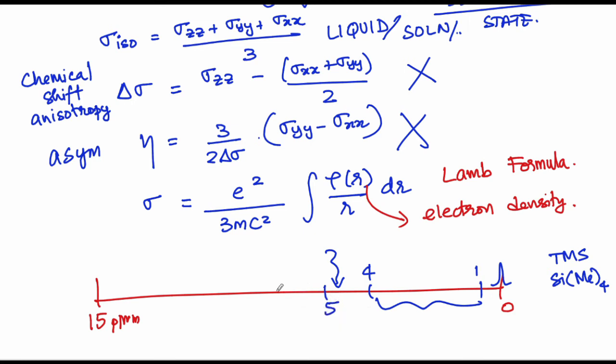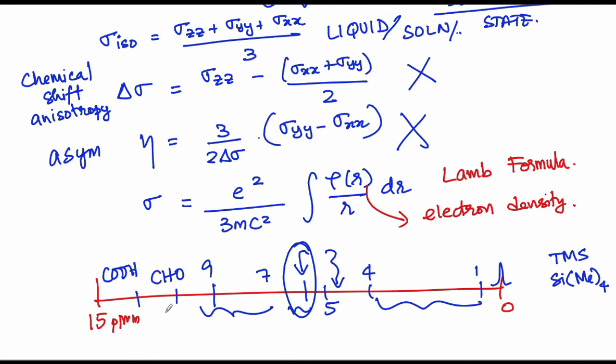And then aromatics end up occupying a significant portion of, let's say, 7 to 9 ppm. Any aliphatic proton that is nearby an electronegative atom would also come close to 6 ppm or so. Something like aldehydes and acids come in, let's say, at 11 to 12 ppm. You would also understand the chemical shift gets influenced by the formation of hydrogen bonds, which we will see when we go towards biomolecules.